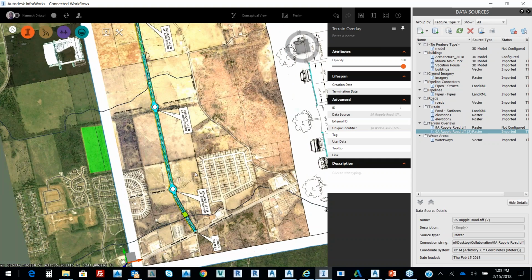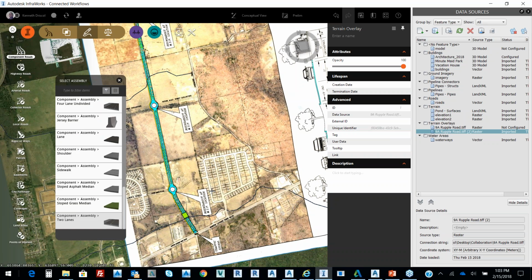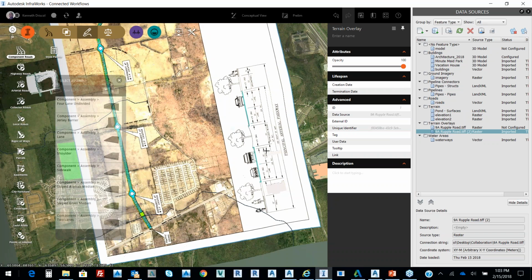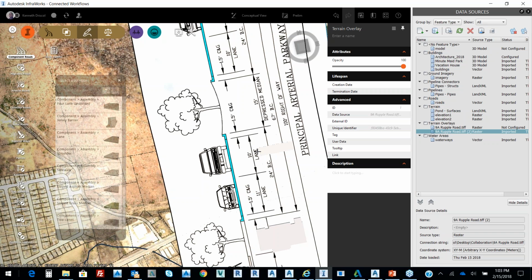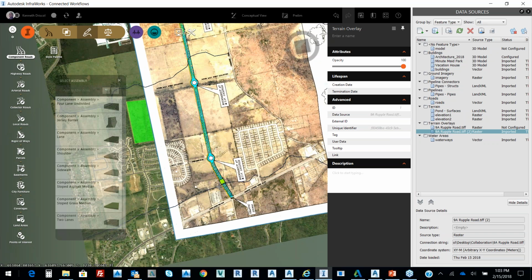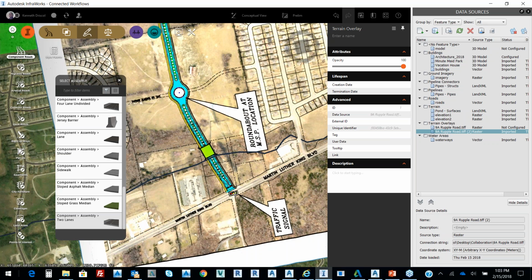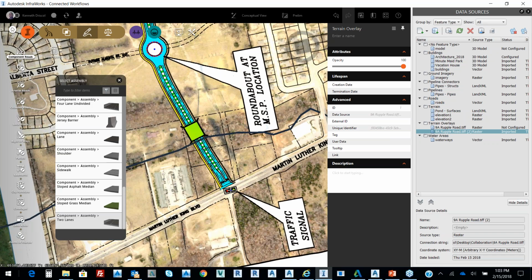So what I wanna be able to do, because I talked about design roads in terms of transportation, I want to create a simple component road. And for all intents and purposes, I'm just going to say it's going to be a 2-lane road. But if we look over here, we can see we have a cross section here with a boulevard in here, but we're going to address that. But I just want to get across the idea of how simple it is to be able to address just a simple road. So we'll say 2 lanes, and we'll pick on this point, and we'll just kind of get it close, because we can move things around.